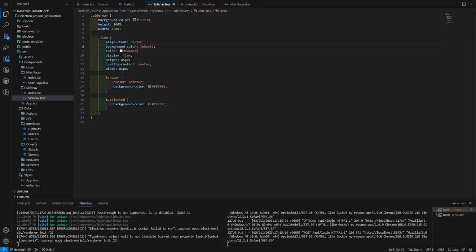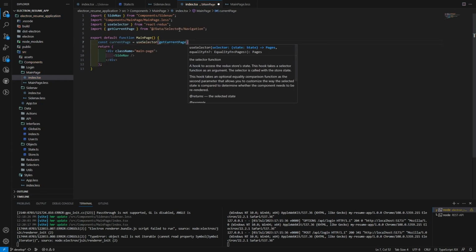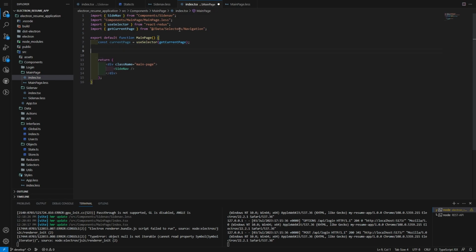Let's also, while we're at it, do the main page portion. So let's do const current page equals use selector, get current page, and let's go ahead and create a function, const render page content equals this.